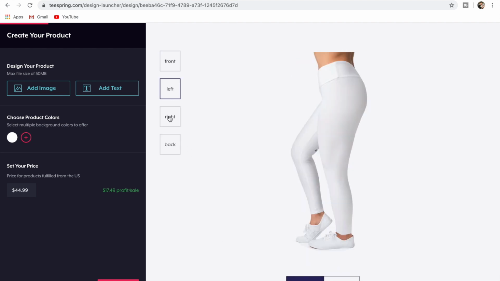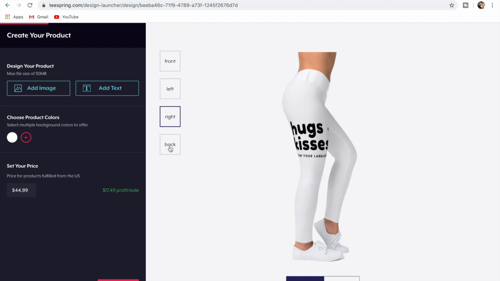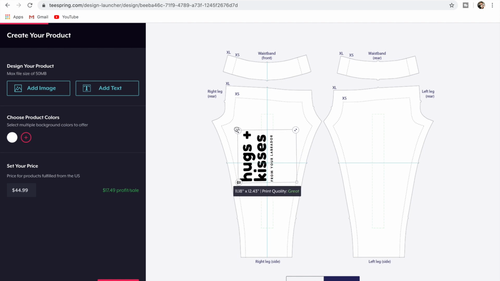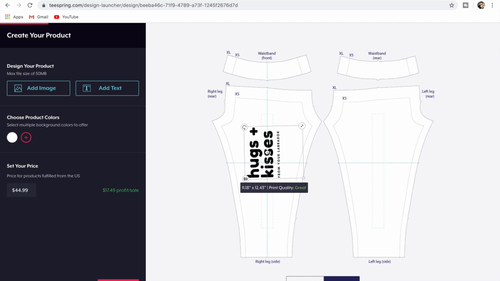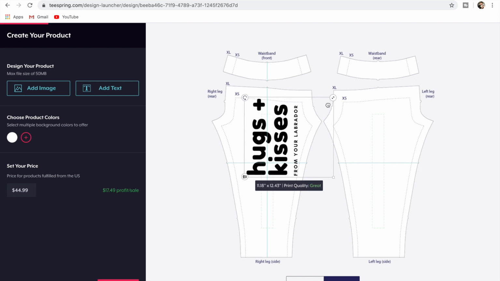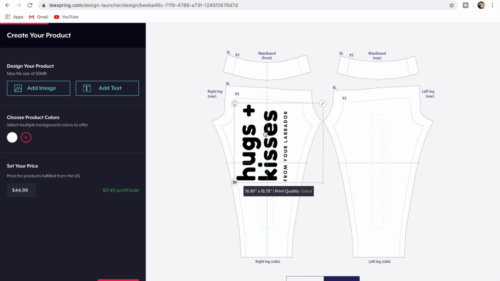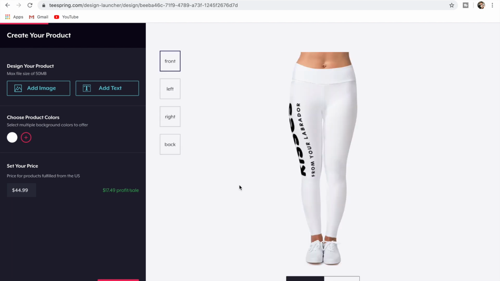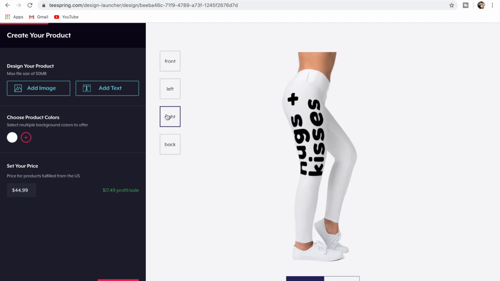And then if we look at it from this side, it doesn't look that great. What I'm really getting at here is you need to be very aware of what sort of design you're doing because you're doing leggings, and then make sure you preview them and check them out. This doesn't look the best. Let's say that we turn it around so it's on its side here, and then just move that. Maybe make it a little bit bigger and center align it, about there I reckon, and then we go preview. So as you can see, it just doesn't look that great.